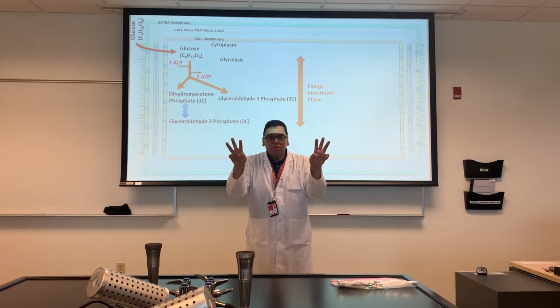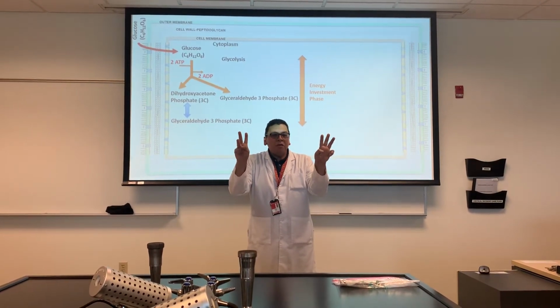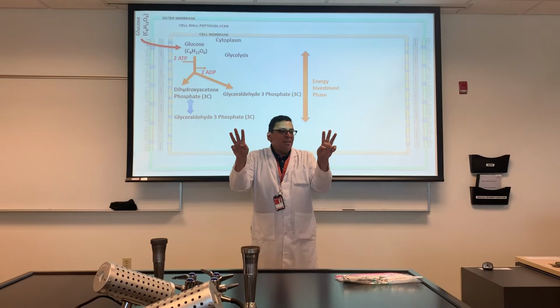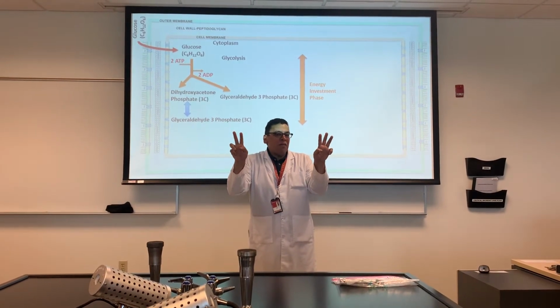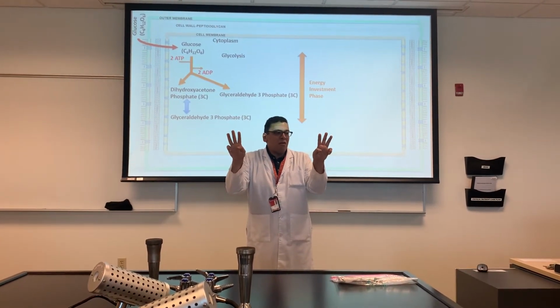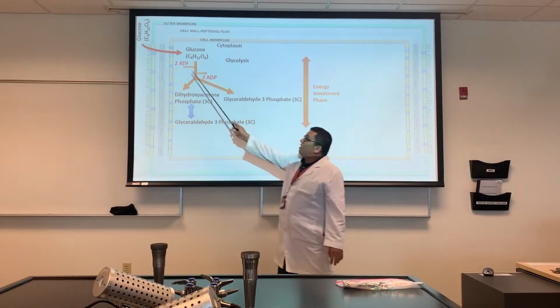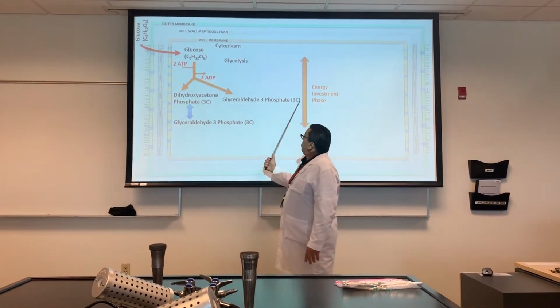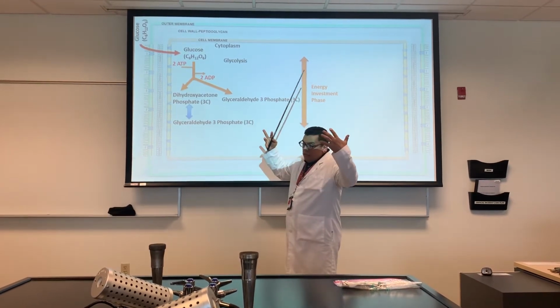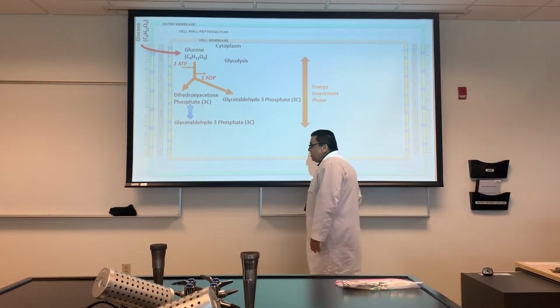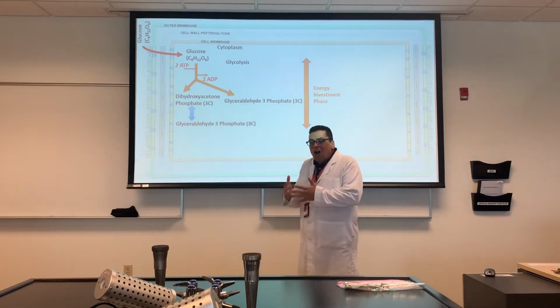Did I lose carbons? No, because if I lost the carbon, that means I would lose a finger, right? This would mean I lost a carbon. This means I did not lose carbons. Well, follow the carbons on the screen. 6 carbons, 2 molecules, 3 carbons each. I did not lose carbon. All I did was initiate glycolysis.